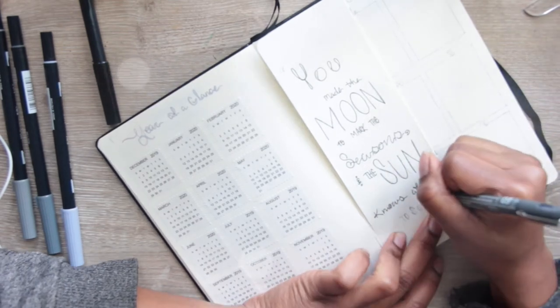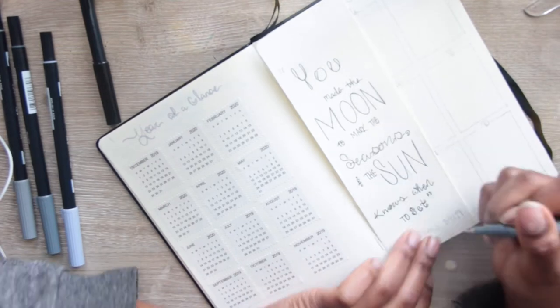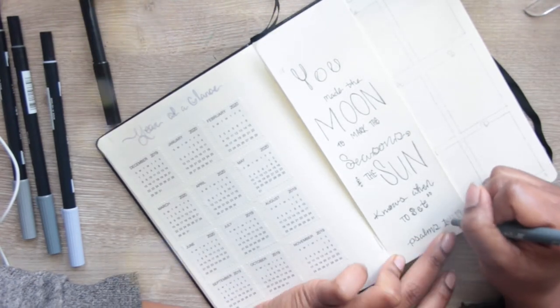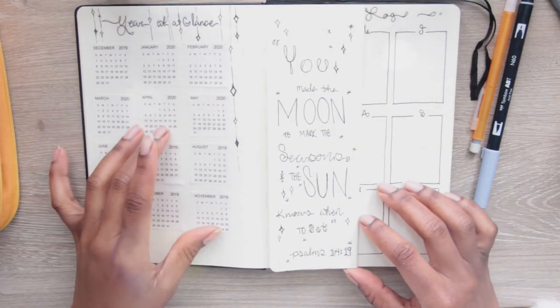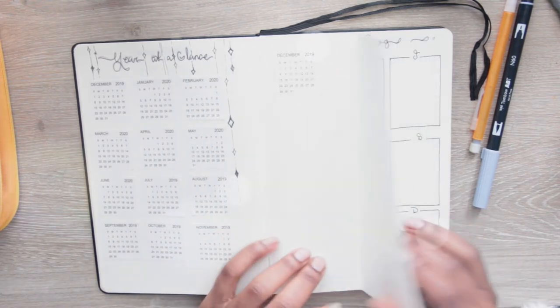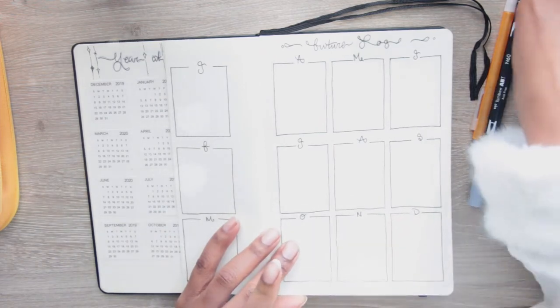I love it, and I highly recommend it for anybody who is starting off or if you're a seasoned pro and just want a more sustainable solution. The one that I picked up came with dotted pages, but there is another option for lined pages and possibly gridded, but definitely lined. I also really like it because it has a nice big pocket folder in the back of the journal, as well as two bookmarks rather than just one to mark your place.